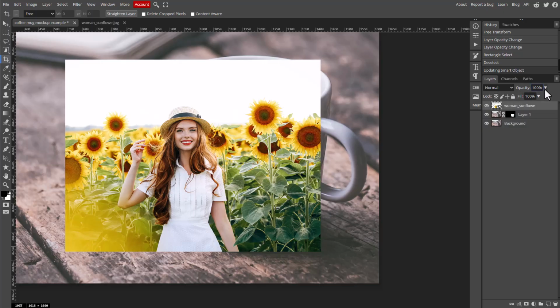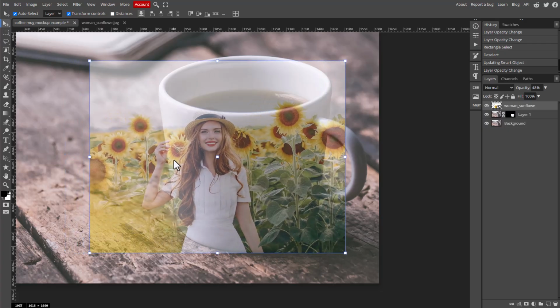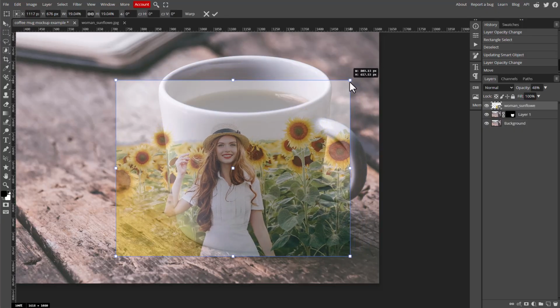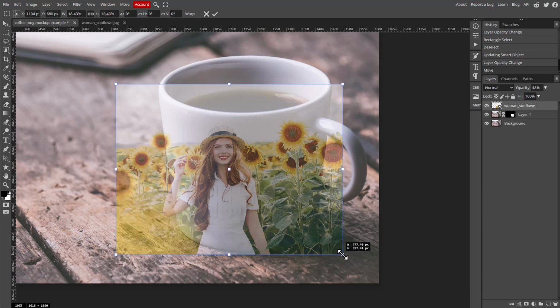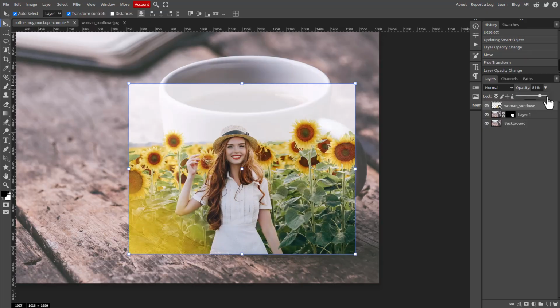So now what I'm going to do is lower the opacity a little bit so I can see that coffee mug below. And I'm just going to position this roughly over the mug where I think it's going to roughly fit. So let me just size it down so we fit the height, because it's going to basically come to this part of the mug, this part on the bottom, and then let me get it centered. And so that's roughly where I want it placed. Okay, so that's step one. However, we don't want it to just sit here as a flat image. Let me raise up the transparency on this.